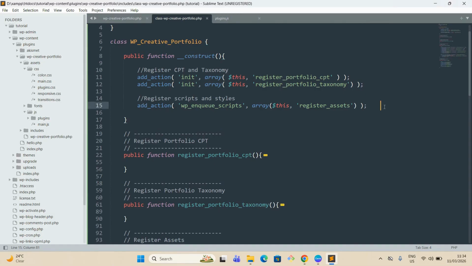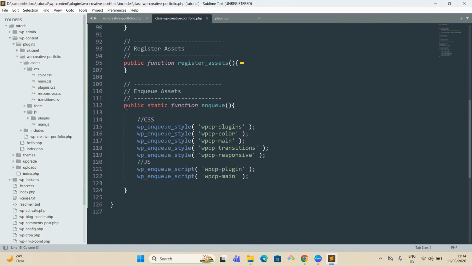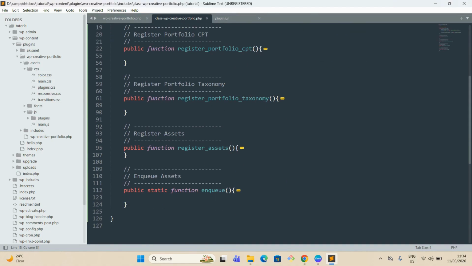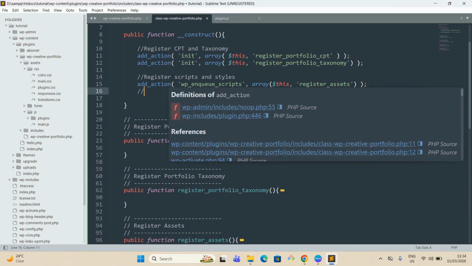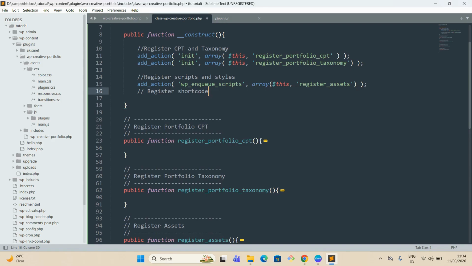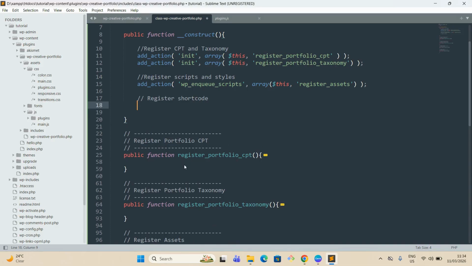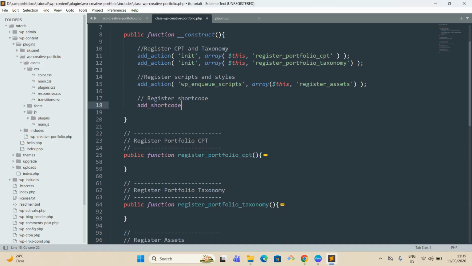All right, so we have this code so far, and let me quickly make it like this so it looks a bit clean. If you want to get that, you can simply check our post or you can check our previous video. So we are going to register our shortcode. Okay, so I have just written a comment, as I was doing already, to give you guys more details about everything, so anyone who comes to our code knows what's going on.